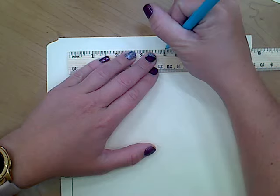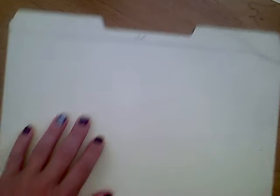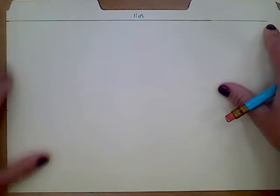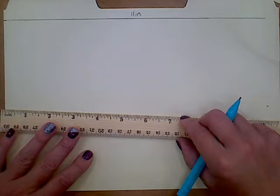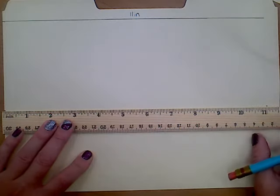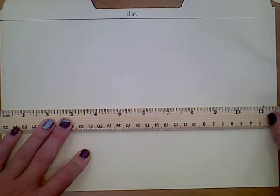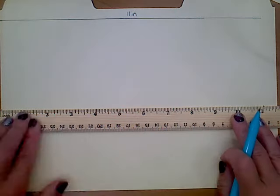I'm not going to draw the line yet — I'm just going to put a little mark there. The reason I do that is I want to draw my next 11-inch line first, and that mark will help me line it up. Because I did my first 11-inch line and hoped it was nice and straight, this time when I do that second 11-inch line I have a start and end mark. The mark might be a little off, but when I line up my ruler at zero and balance to that mark, I can see it's just a little past 11 — and that's okay. I'll just stop my line at 11, but it helps keep my ruler nice and straight.